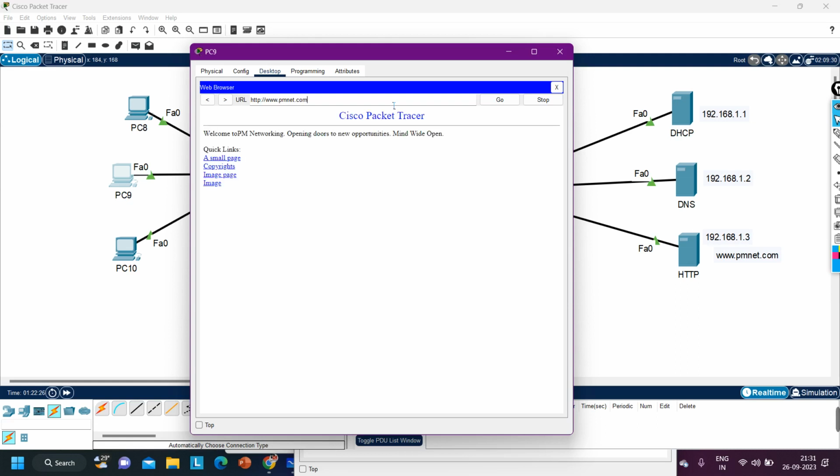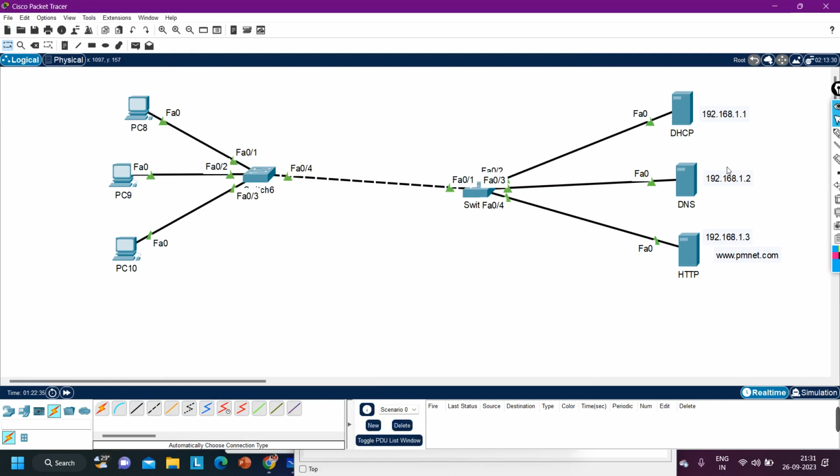www.pmnet.com, and you can see I am able to access my website through the domain name also, right? Here DNS is resolving the fully qualified domain name to an IP address. DNS is like your phone book, your contact list.